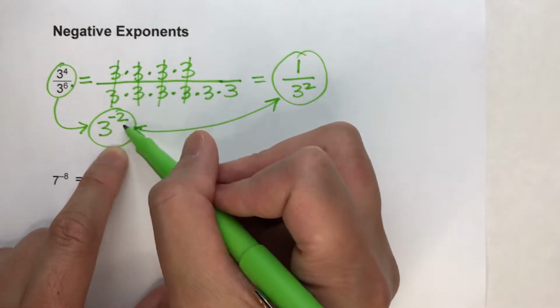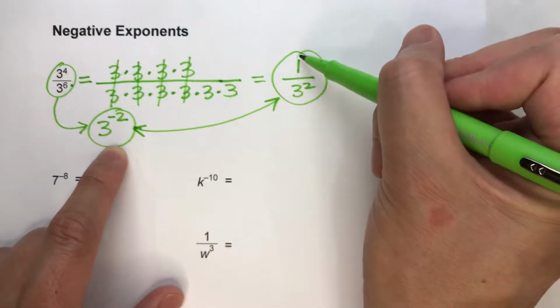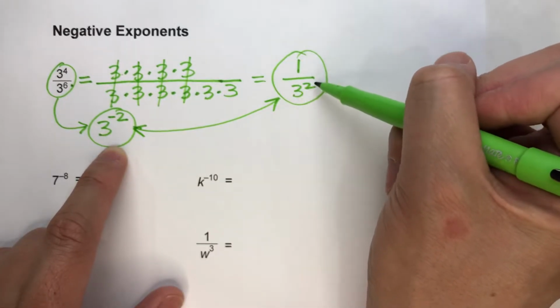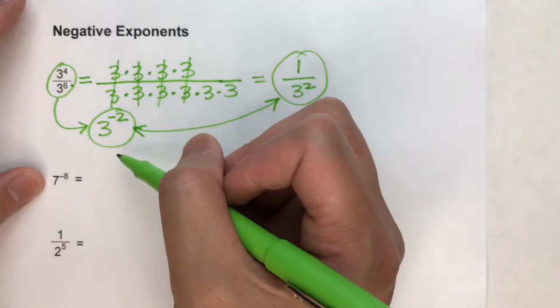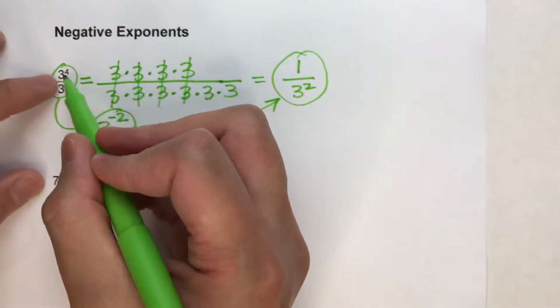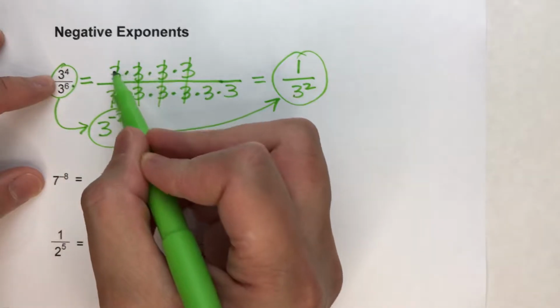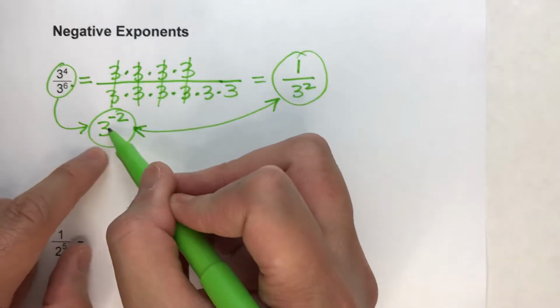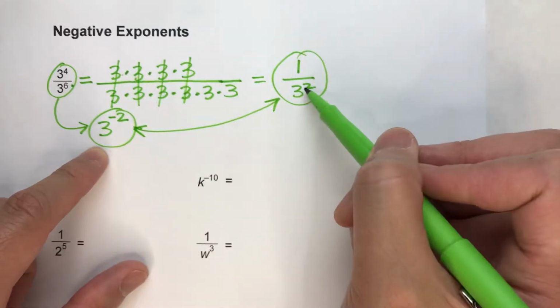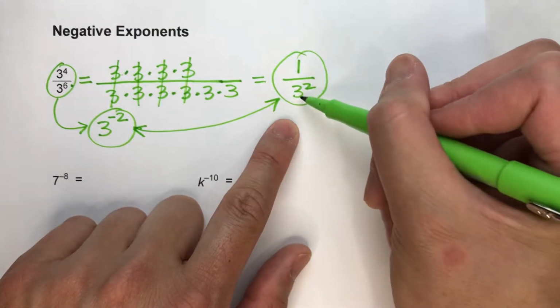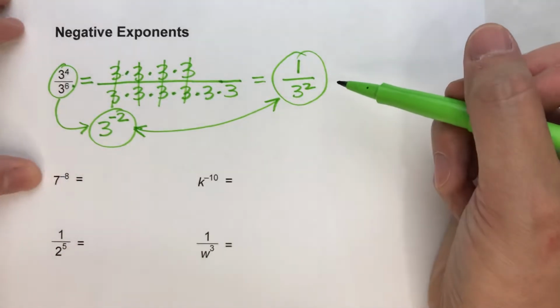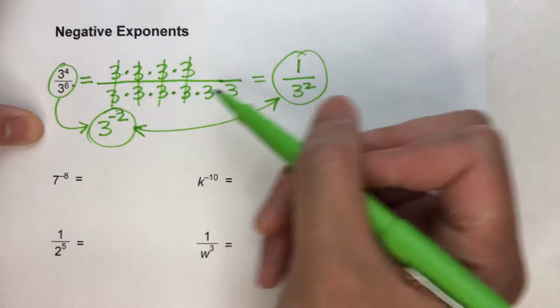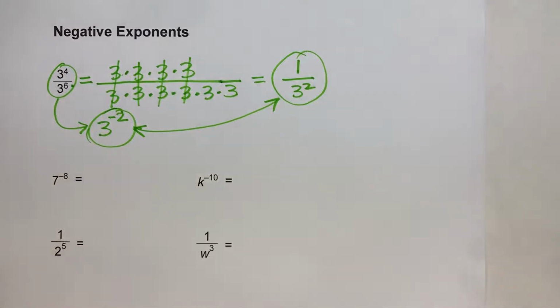3 to the negative 2 power really means 1 divided by 3 to the regular 2 power. You see, negative exponents mean repeated division. Positive exponents mean repeated multiplication. Negative exponents mean repeated division. So we're taking 1 and dividing it by 3 2 times. If that's too much for you, you could just think of it as, oh, it goes on the bottom of a fraction. And a lot of times, students find that a lot easier to deal with.